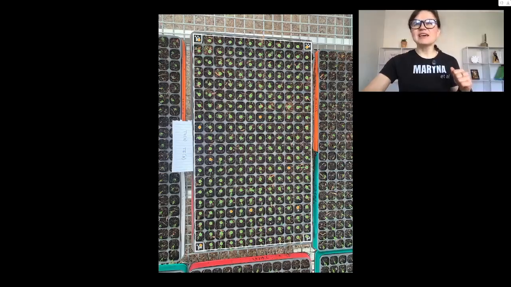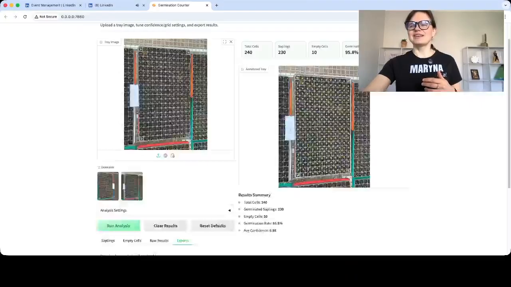On the other hand, we can see others, for example, this here. You can just visually assess whether it is correct or not. Orange means empty cells.